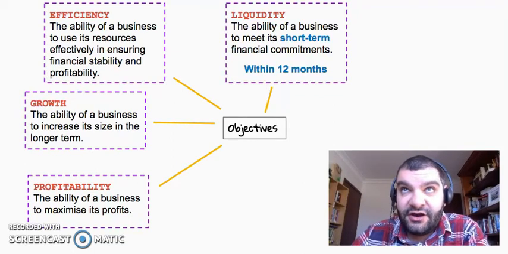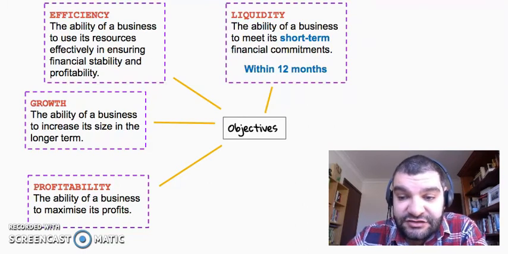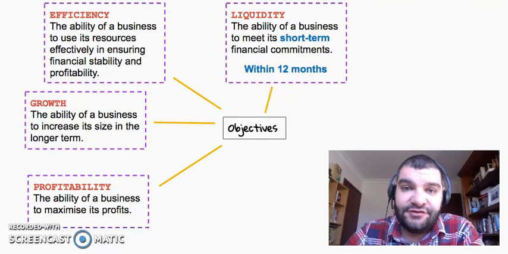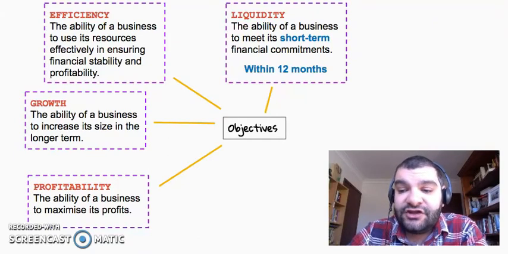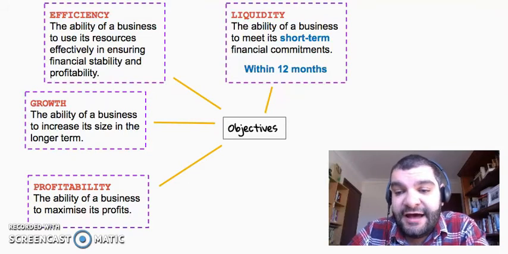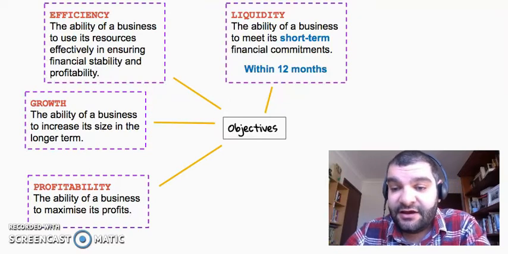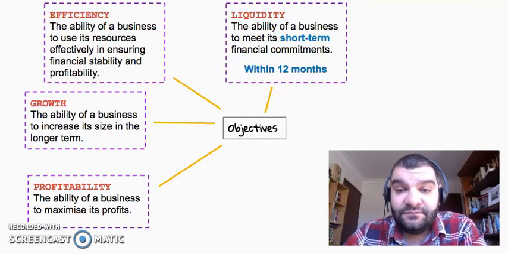Now, a bit further on in the finance course, you will look at the idea of liquidity and something called financial ratios. I will touch on financial ratios very briefly in this video as well. However, you're looking here at whether they have current assets to offset, or meet, their current liabilities. Again, short term, current assets, current liabilities, within 12 months. Just like liquidity, within 12 months.